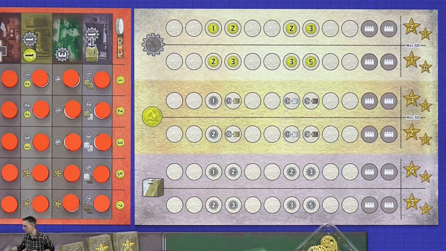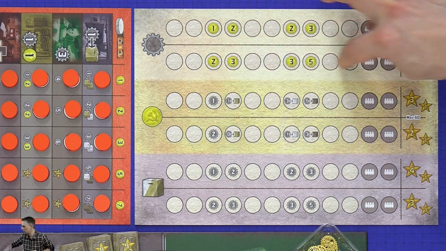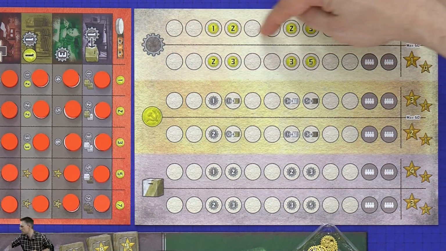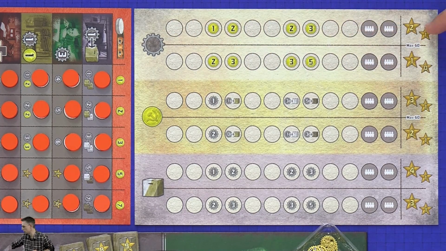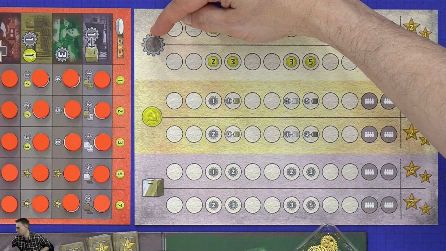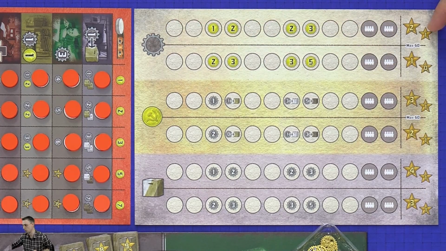At the end of the game, what we do is we look at each row for whoever's got the majority. So whoever has the most discs on this first row is going to score this number of points, 2, multiplied by the number of gears that they have left. Second place will be 1.